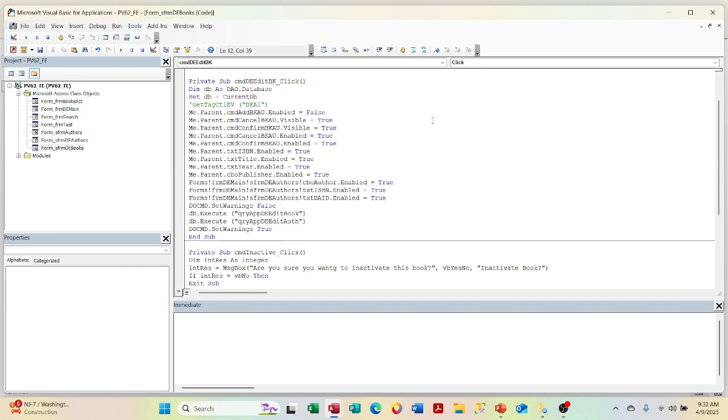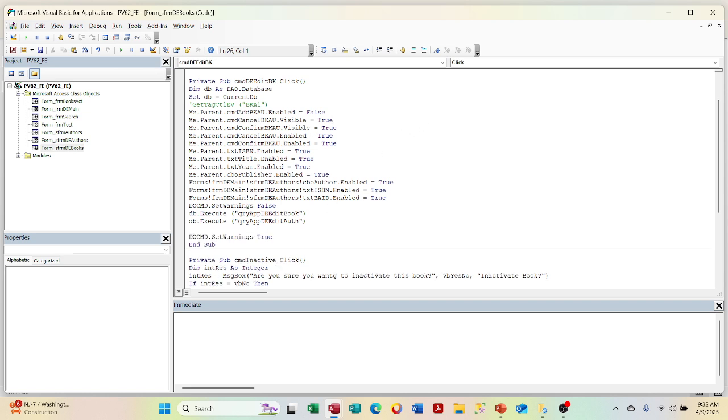Now, let us finish off this and do the append work here. We're going to then append the information up. Oh, almost forgot. We can't just append it. We have to refresh me.parent.form.requery.